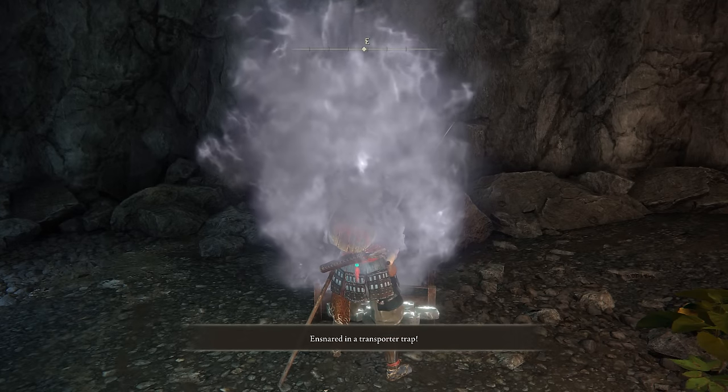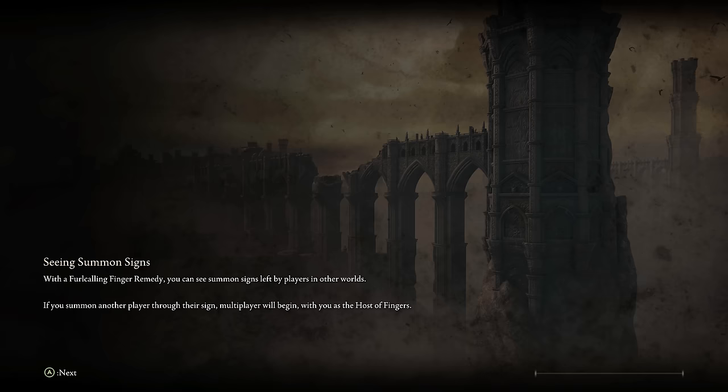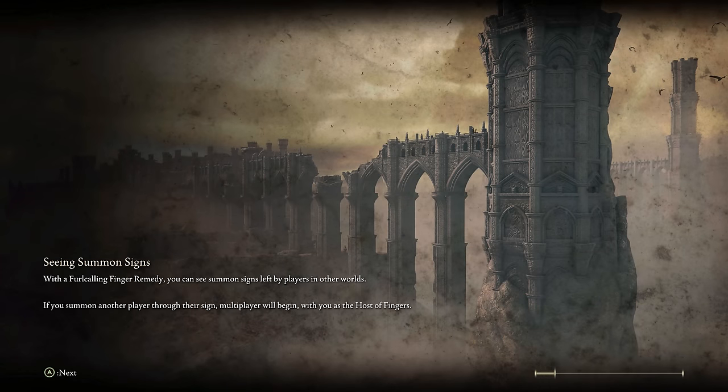Then we're going to take the transporter trap. When we take this transporter trap, it's going to end up putting us at the other map in Limgrave, which is really convenient. Follow me on screen. Eventually, we're going to be moving up and heading north towards a church.